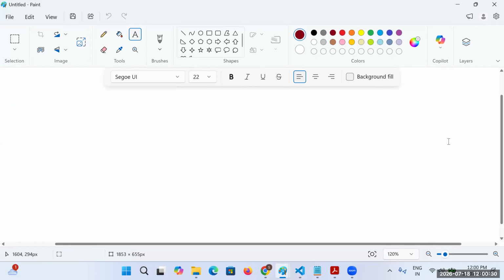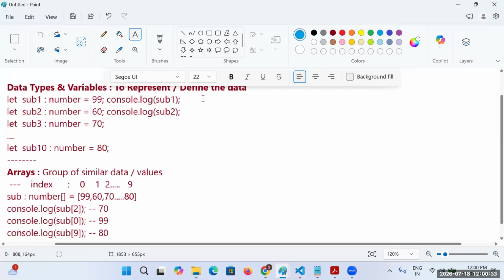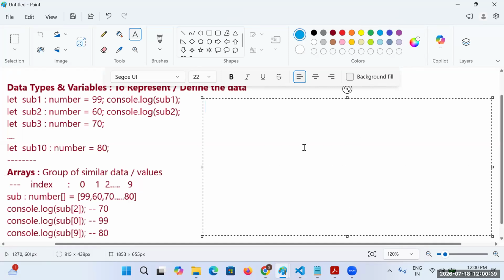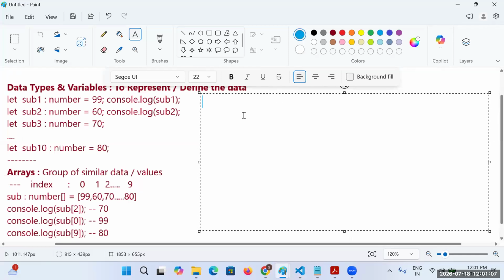Rather than writing many printf statements, we need to write only one printf statement and be able to print all the values from that array. That is what I will be taking with the loop concept.